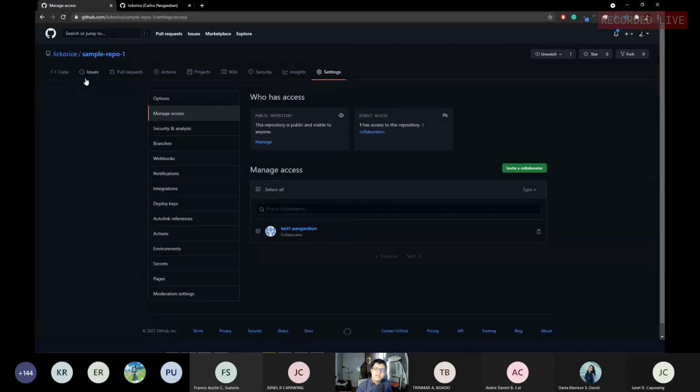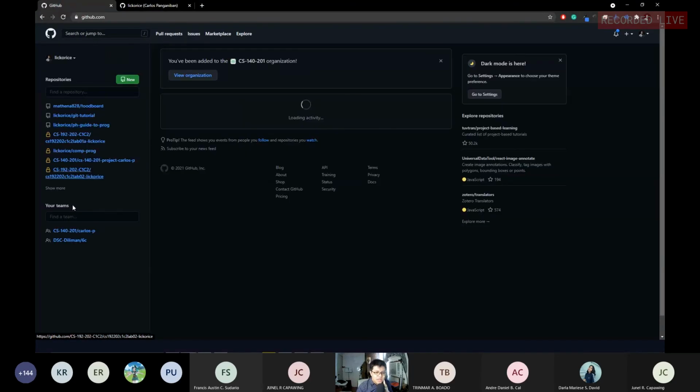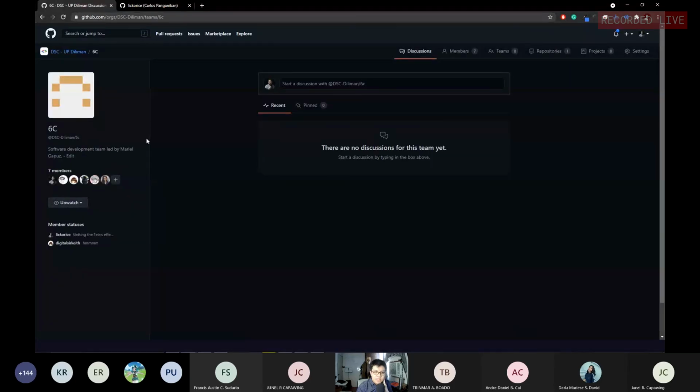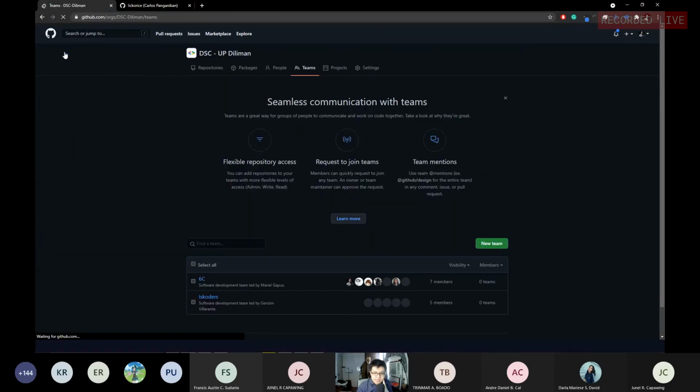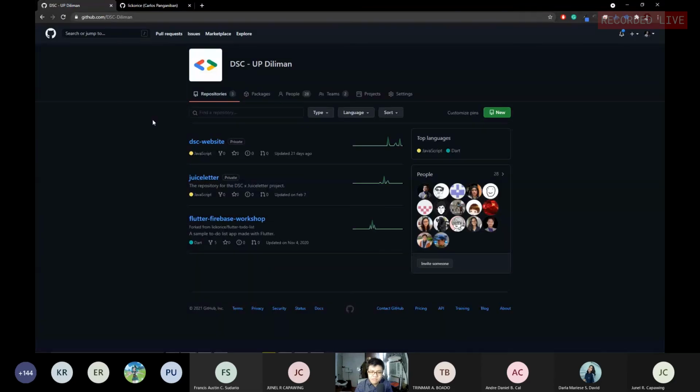Okay, another thing I want to show you: for example, with my organization here, at DSC, you could set up teams. Now, I'm not going to show exactly how we set this up, but it's free anyway. You could set this up on your own. You could search how to do it. So basically, each team here is private. People can't see publicly who the members are. But here are all the people I've invited to collaborate. Okay? So for example, within one of my teams, there are also multiple teams inside of it.